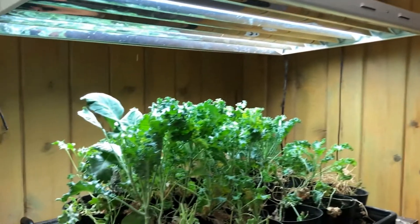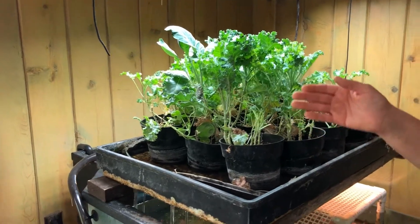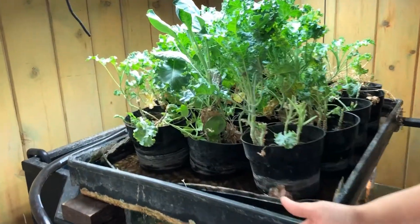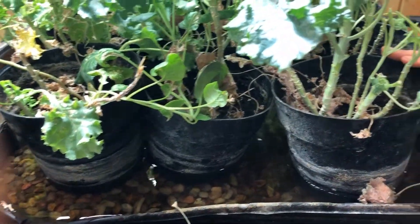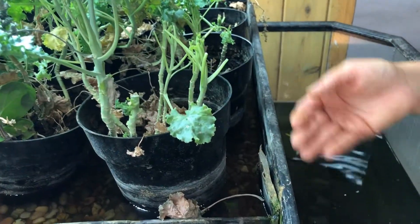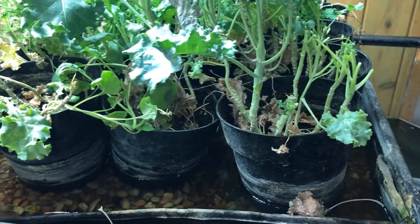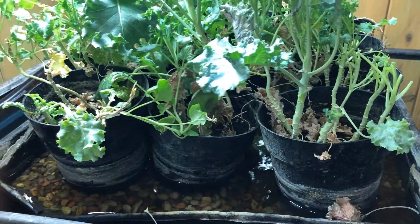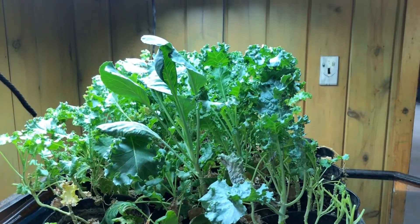Now, hydro also has to do with water. So, if you look over this way, we have our hydroponic system set up. What happens is we use the water from our filter system for our tank here to also help our plants grow. We have rocks at the bottom with our water flowing through, and that helps for all of the plants' roots to soak up all of that good water and makes our plants grow nice and tall and beautiful.